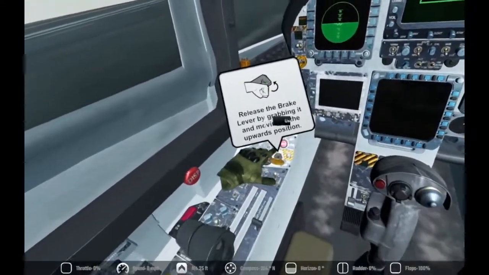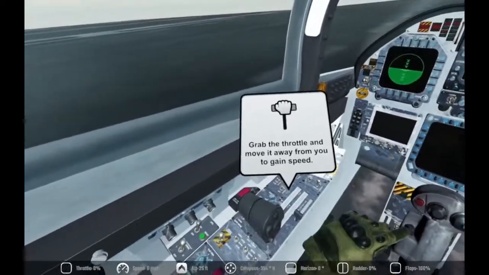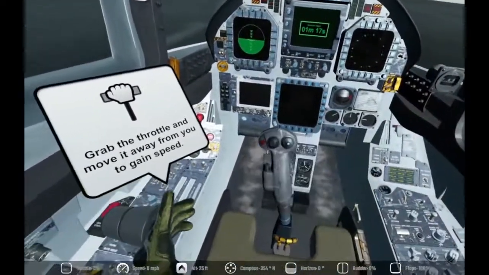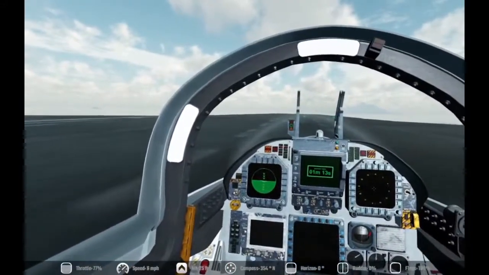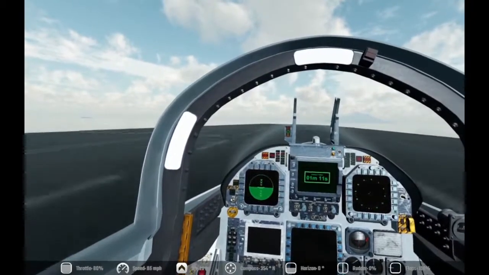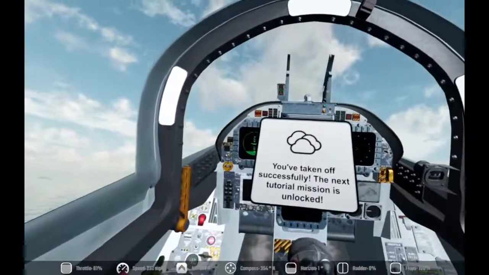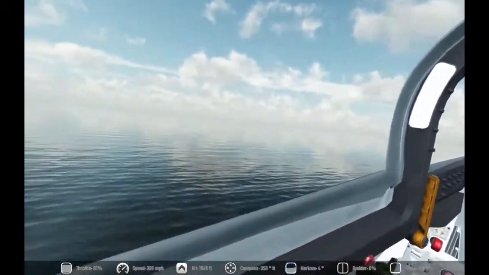So here's the brake, this gold coin looking thing. Grab the throttle and move it away from you to gain speed. So let me get my hands on the flight stick. And here we go. You've taken off successfully. The next tutorial mission is unlocked.